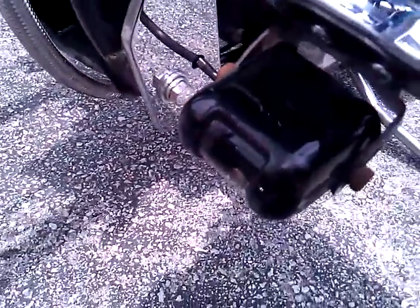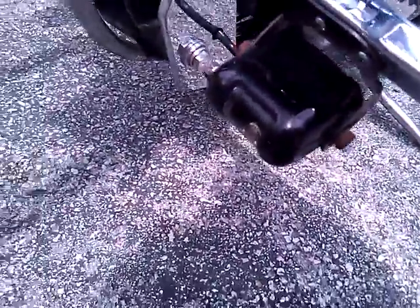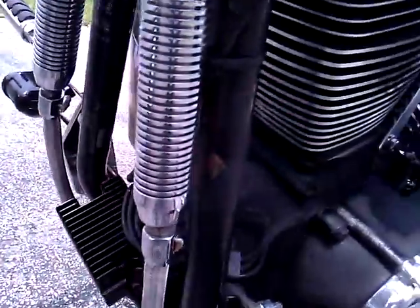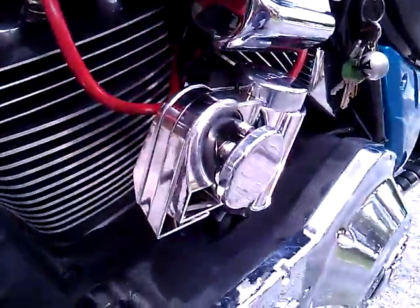Got the spinners on it. I bought these in AutoZone. $10. Metal. Put those suckers on. I wasn't going to spend $100 on some Korean or Japanese. Here they are. Got the Wolo horn. Yes, sirree, Bob. Here's another shot of that.